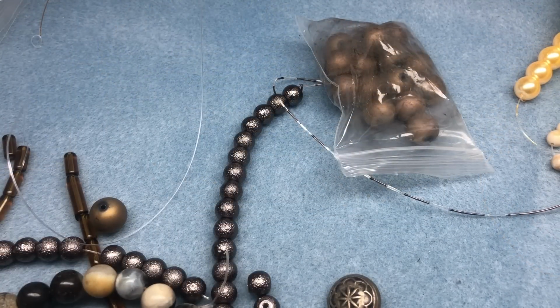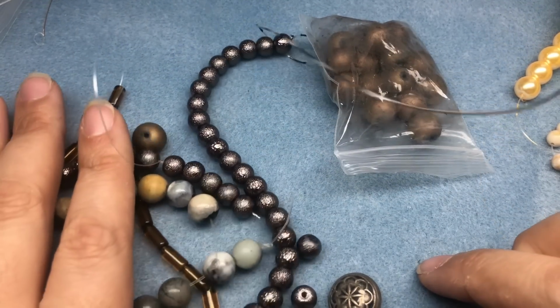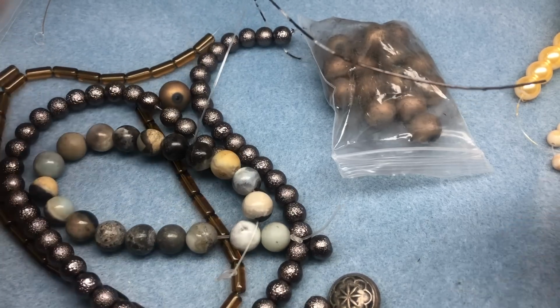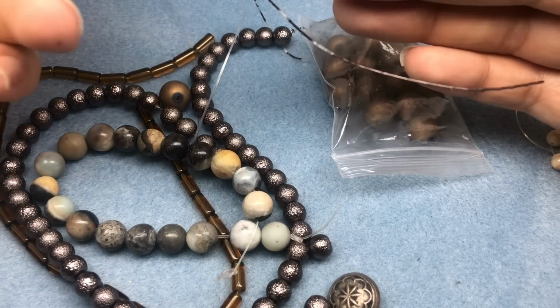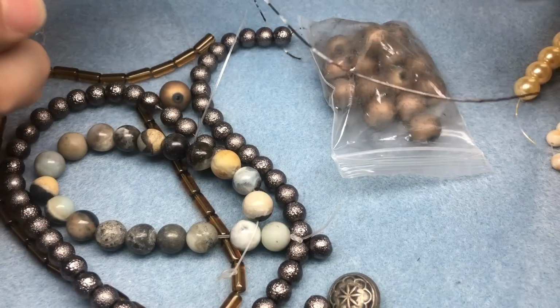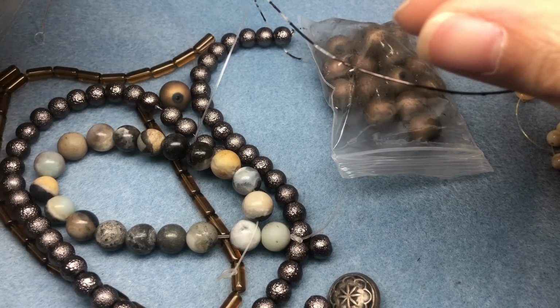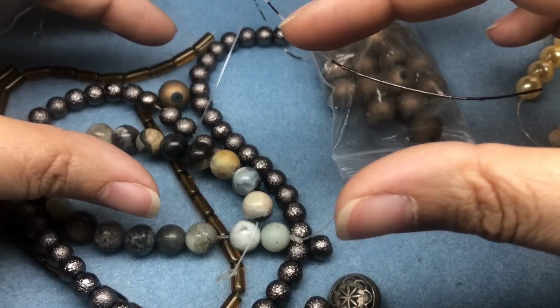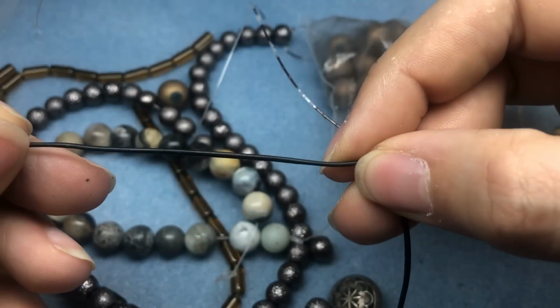All right, I took a look, and I think I want to use these 4 items in 2 different bracelets. Actually, I'm going to make 2 multi-strand bracelets. So one's going to be a double strand, one's going to be, I think, a triple strand. And I'm going to do them 2 different ways. So one's going to be strung, and one is going to be using some leather.